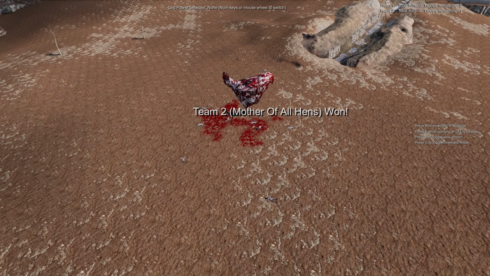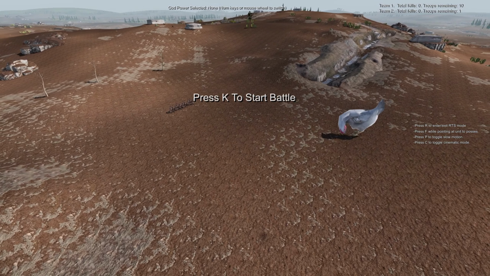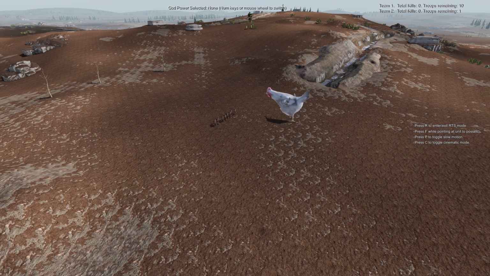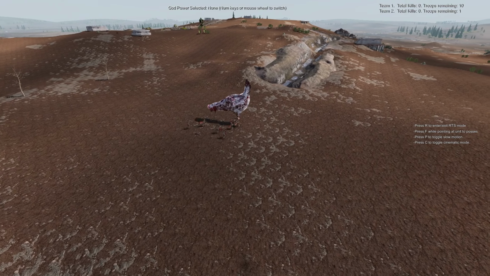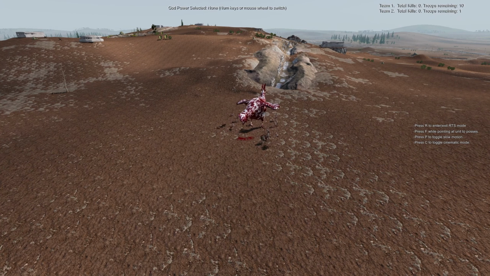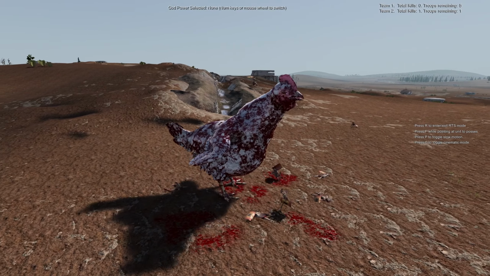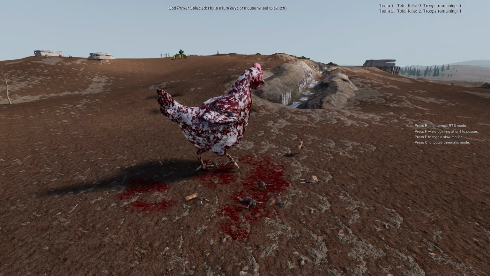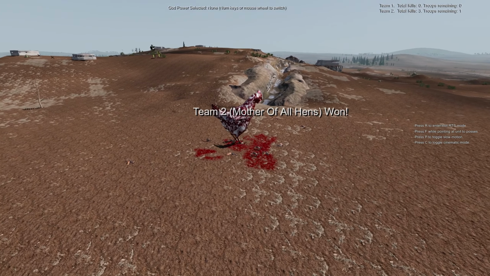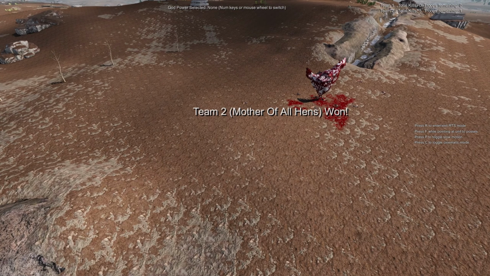So let's put this up against the Roman general. Alright, so we got 10 Roman generals versus one giant chicken. Let's go. See if the Roman generals can defeat it. Okay, it's looking promising. Looks like they might have this in the bag. It's a very bloody chicken. But they're down. There's only one guy left. Dang. Alright, I see you, Mother of All Hens. Pretty OP hen.